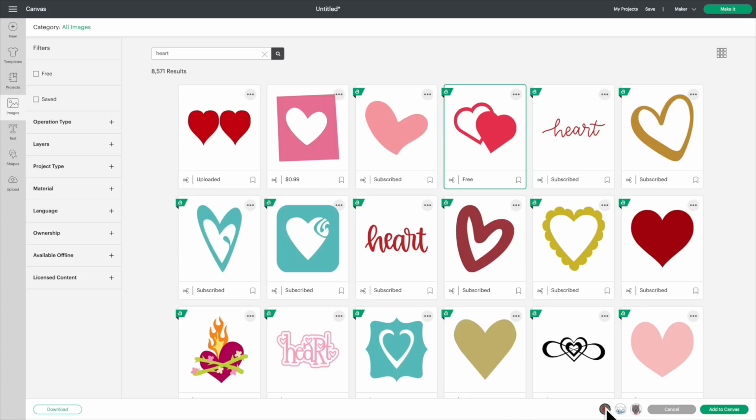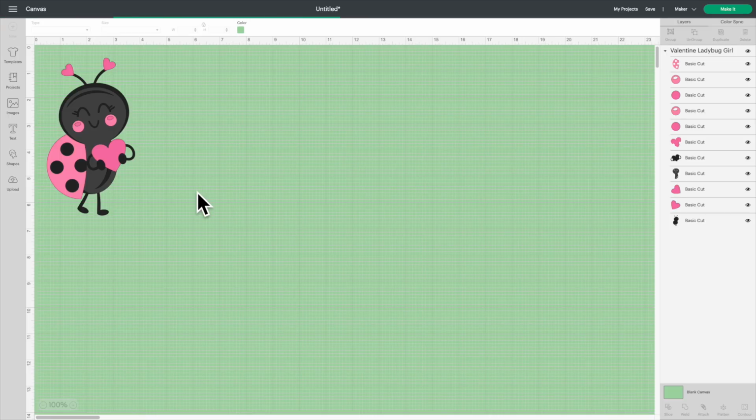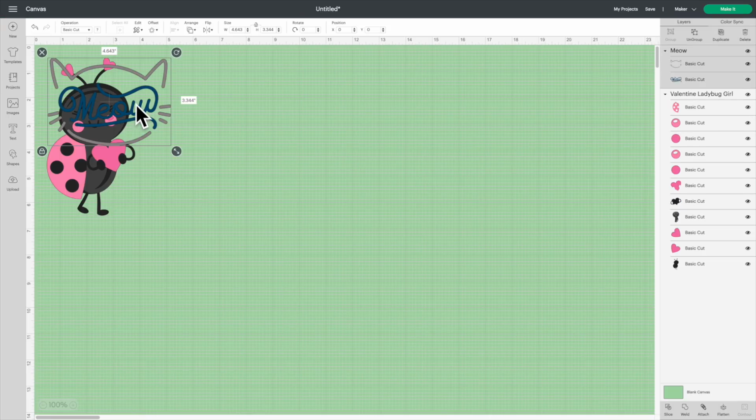So I'm going to get rid of the heart because I don't need it. I'm going to get rid of that kitty. And then I'll just bring the word meow in just to show you something. Okay, so we'll use it as a sample. All right, so I'll move him over here.